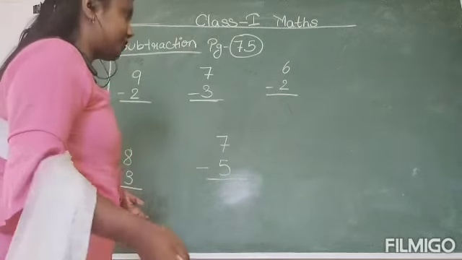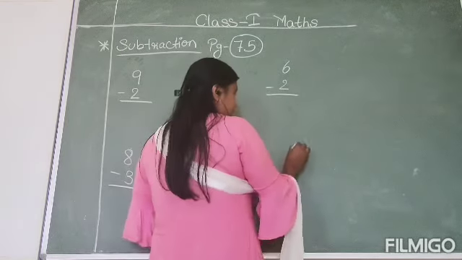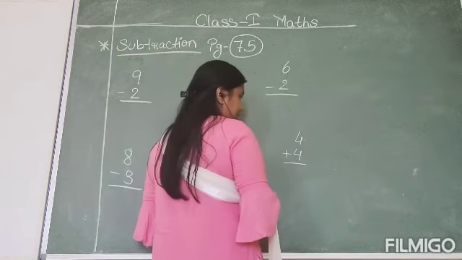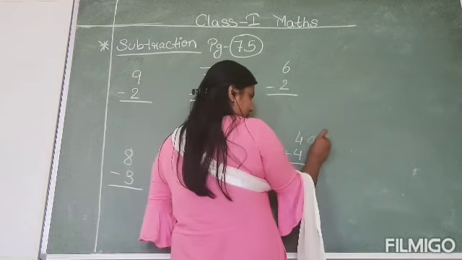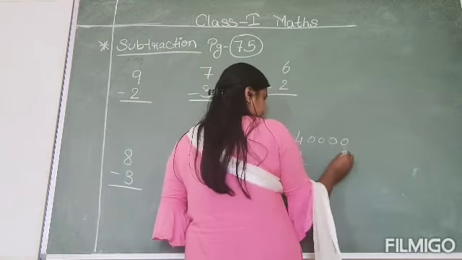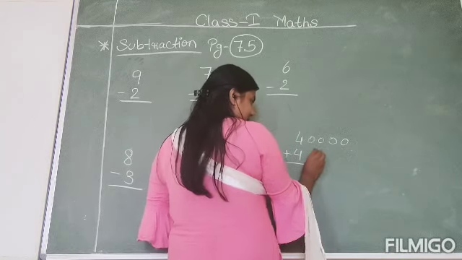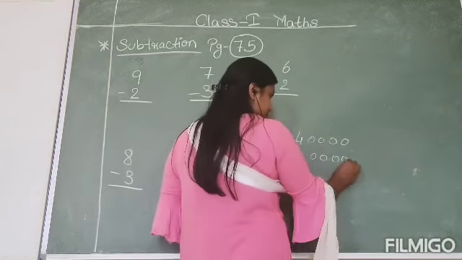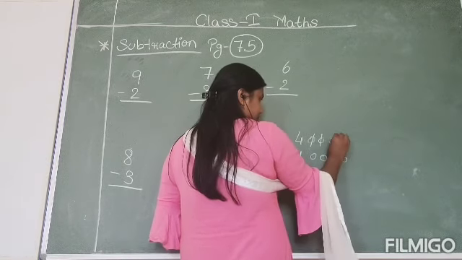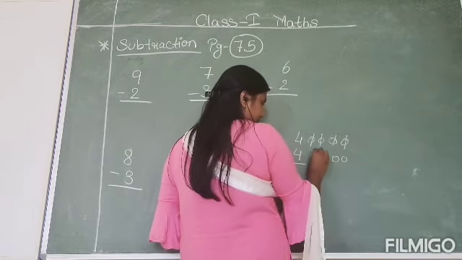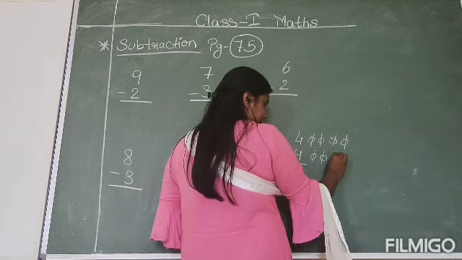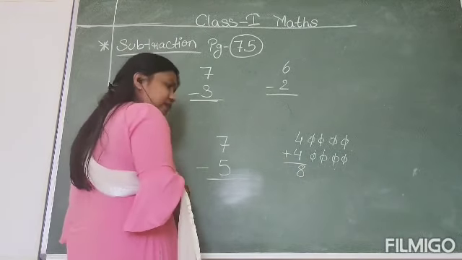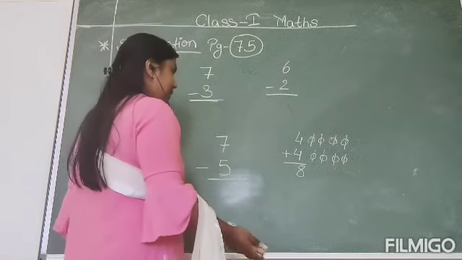In the last class we studied about addition. What did we learn from addition? We learned that two numbers — for example, the number 4. So I will make 4 circles, and here also the number is 4, so I will make another 4 circles. And now we will add them together. One, two, three, four, five, six, seven, eight. So the answer is 8. In addition we add two numbers together and make the answer.